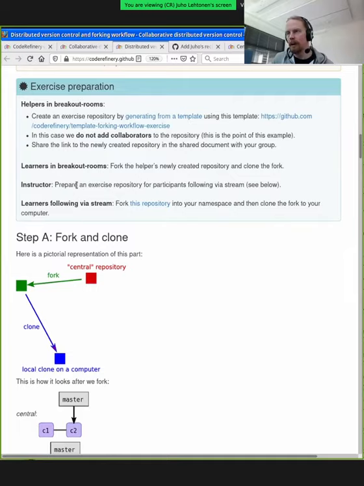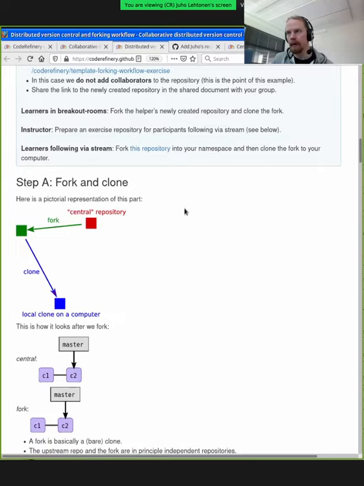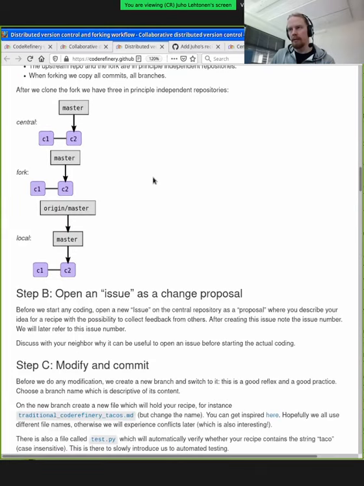I will go through this exercise in the main room for our stream viewers and followers in the stream. You will do this exercise with me, forking the repository linked here. And maybe some of our instructor colleagues can also participate in this main room exercise so that we get some action there. All right. Here are the steps that describe what is done.